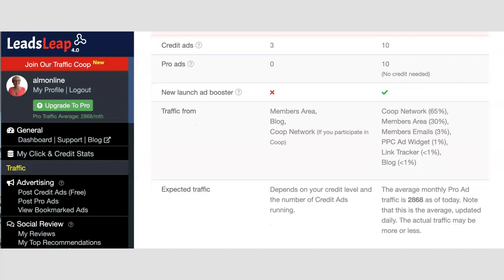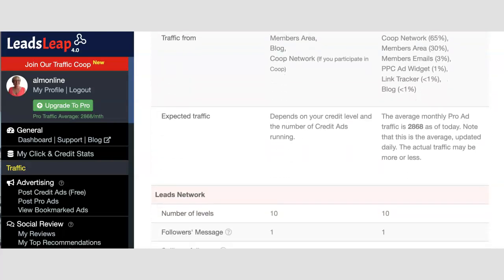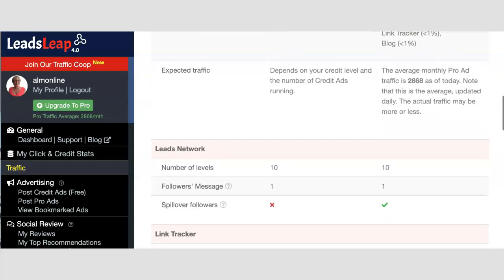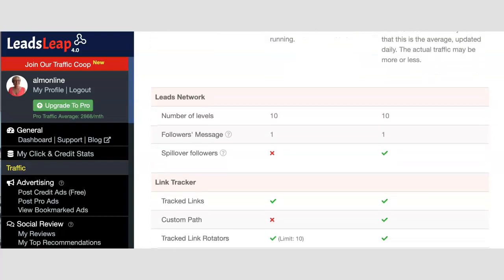You've got traffic from members, blogs, co-op, and you've got more traffic if you pay. So here you can see how much traffic people get by paying for this LeadsLeap. The lead network, number of levels 10, followers, no spillovers, but you do get spillovers when you've paid member.